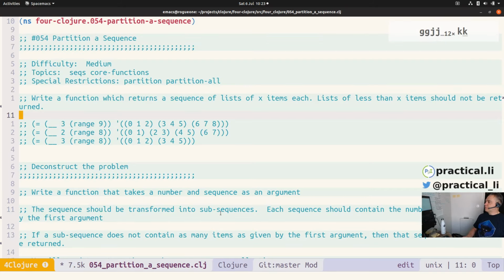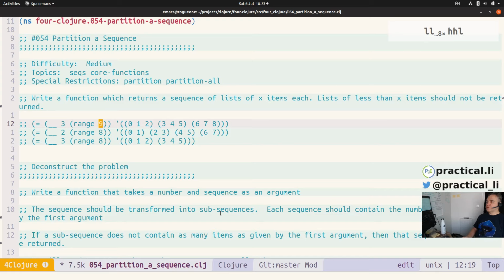Here it's asking us to write a function which returns a sequence of lists, and each list should be the size of the argument. So in here we're generating a sequence of numbers using the range function.